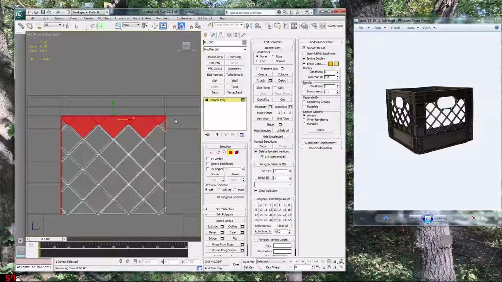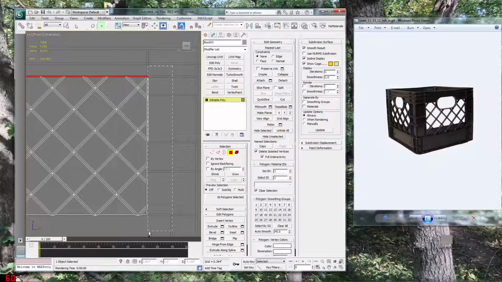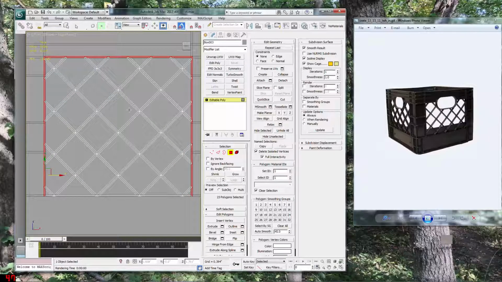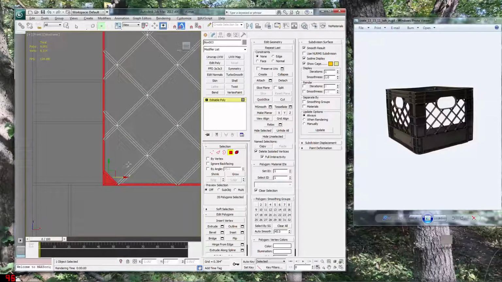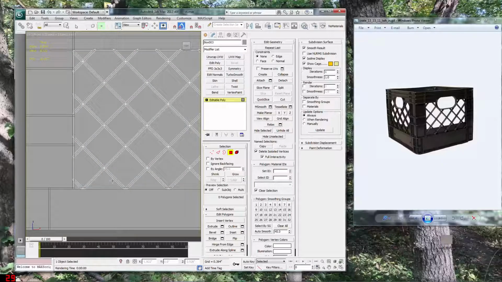Alright. I am getting rid of these edges here because we don't need them. Oop. Why did I do that? Okay. And delete that.